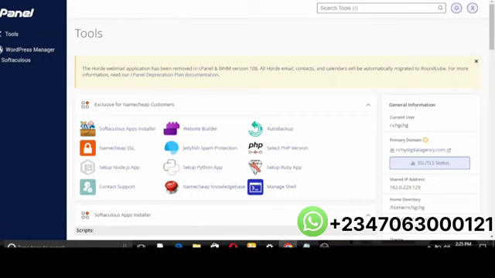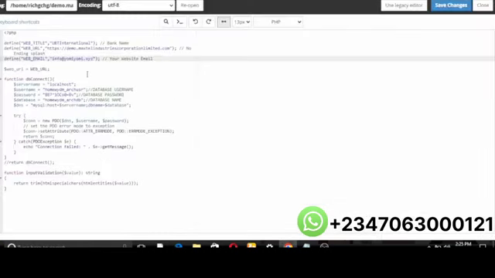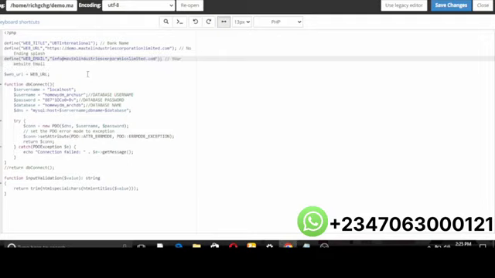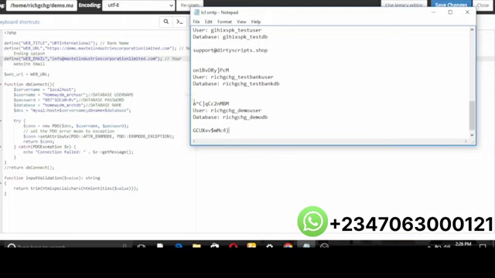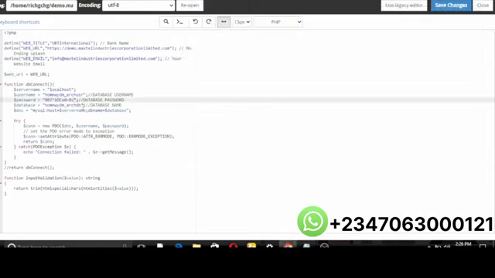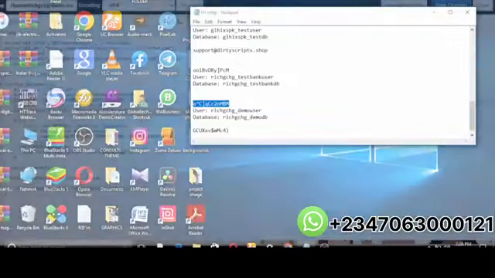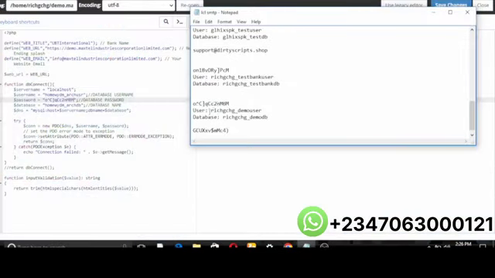Come over to this section, back to config, right? So on the config, we can now place the email that we just created, right? So that's it. As for the database password that we created, you copy your database password. Please don't make any mistake, because with any mistake your site won't run. You paste this right here. You also go ahead and copy the database username that we created.